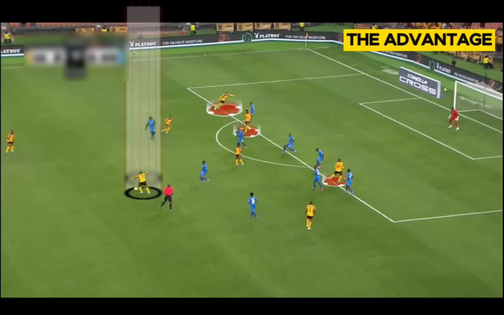So maybe that's something that they're going to look at. And that is something that I think last week I said about Chiefs, that Riff Rosler might look at the delivery of Munyane and think that's the edge that he has over that player, because he can deliver balls into the box. And if Chiefs want to deliver more crosses, they might want to go the Riff Rosler route, as they did against Polokwane City.